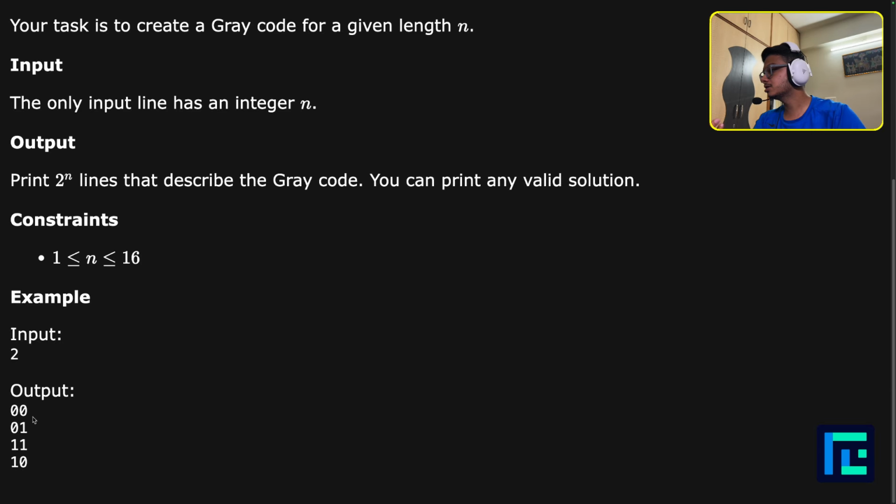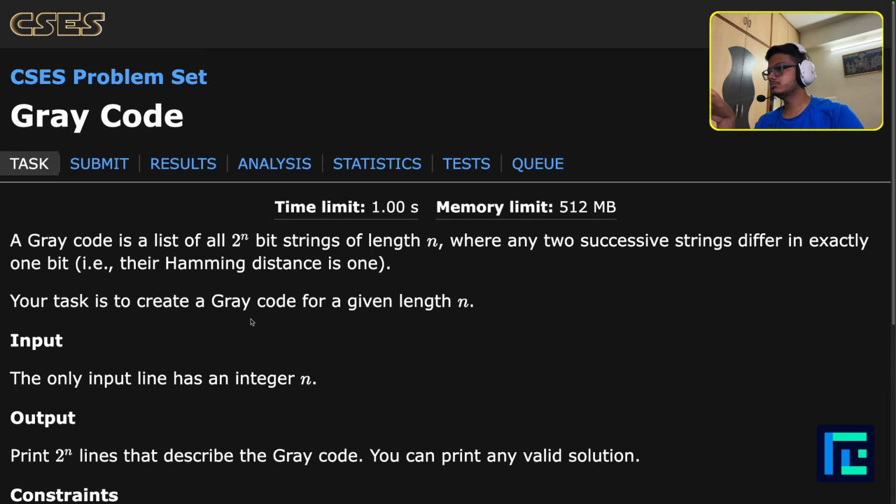Right. So here if you see, the 2 bit strings only differ by 1 distance. To go from 0 0 to 0 1, only one bit has to change, that is this 0 bit. To go from 1 1 to 1 0, only one bit has to change, that is this 1 has to change to 0. Right. So all in all, what they're asking is one possible reordering of 2 power n bit strings where two successive strings differ in exactly 1 bit. That's what they're asking, right? So Grey Code is simply a reordering of all the possible bit strings where the Hamming distance, or you can say the successive strings, differ in only 1 bit.